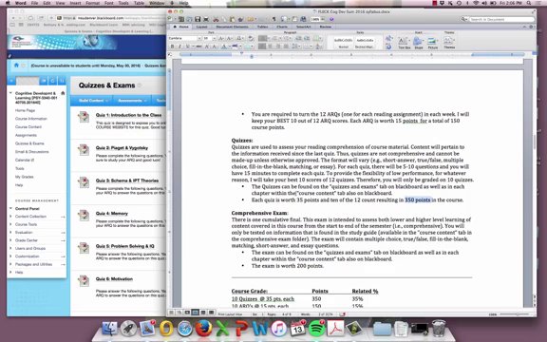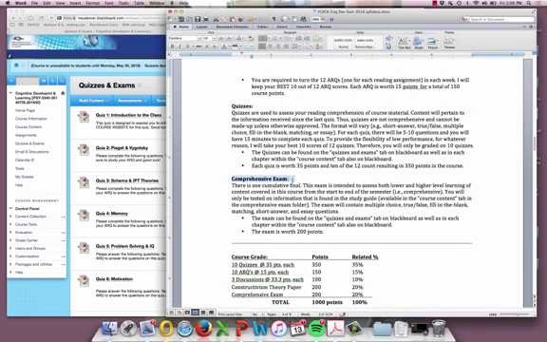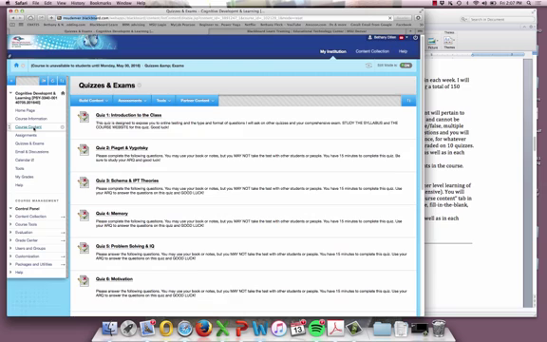All right. The last course responsibility is your comprehensive exam. It's one cumulative final at the end of the semester. It will assess both higher and lower level learning for the content in the course from the start to the end of the semester. That's what comprehensive is. So you're going to be tested on the information found in the study guide. That's available in the course content tab. So over here, course content.